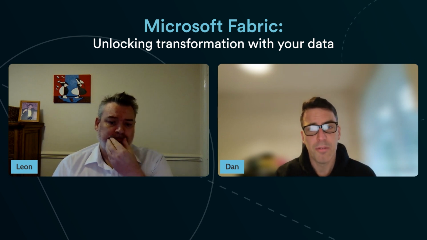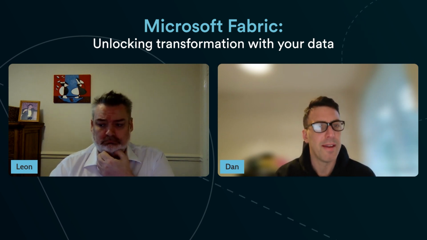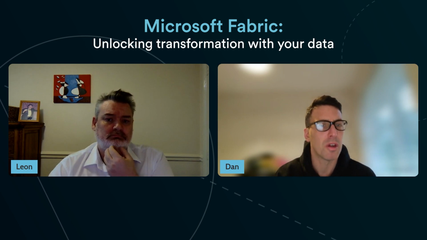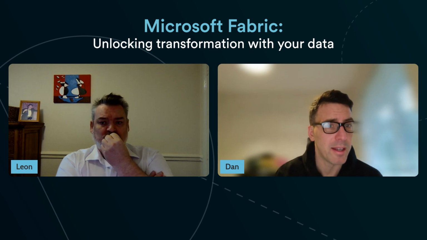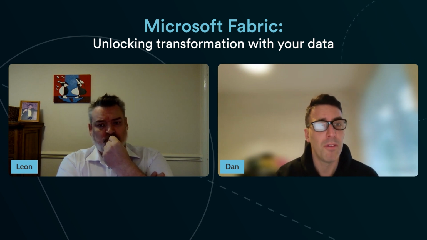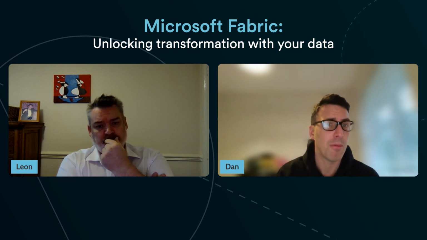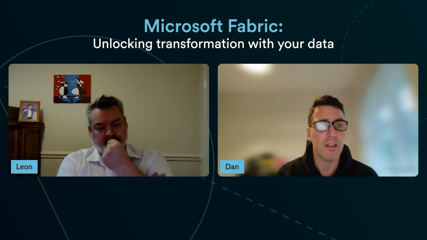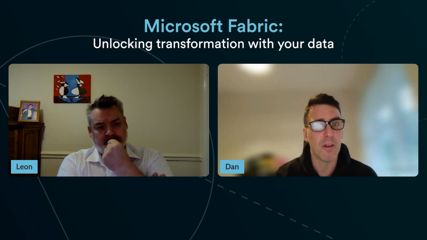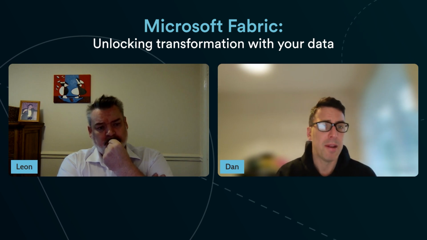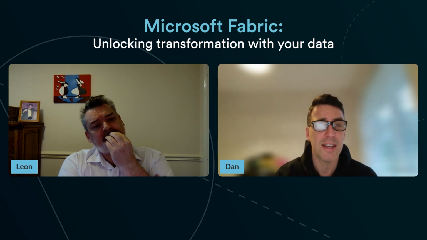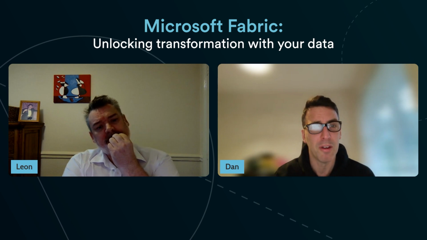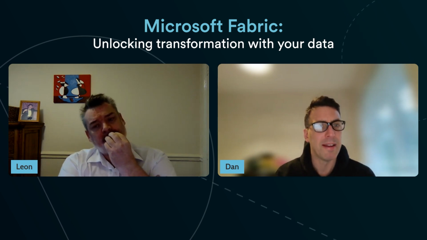So yeah, in terms of its hybrid approach, it's probably one of its best features, and with the shortcuts and mirroring mentioned, there's a lot of capability coming. There's a lot of capability there already. So ingesting data from a variety of sources, whether it's in other cloud providers or on-premise. Often organizations might be in a hybrid or multi-cloud capability. So the tooling there allows data to be ingested from pretty much any data source from its location, and it doesn't really matter. So it breaks that barrier down.